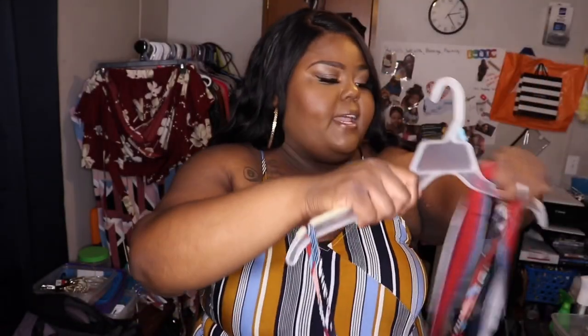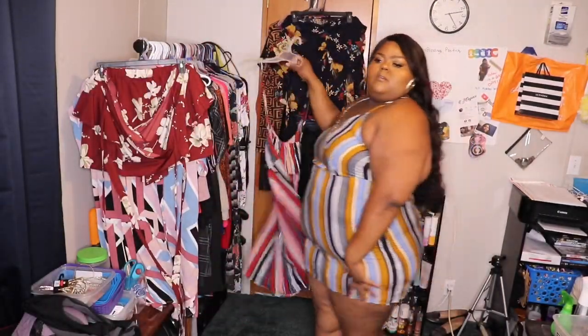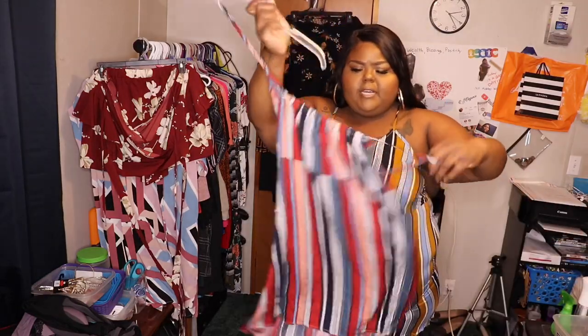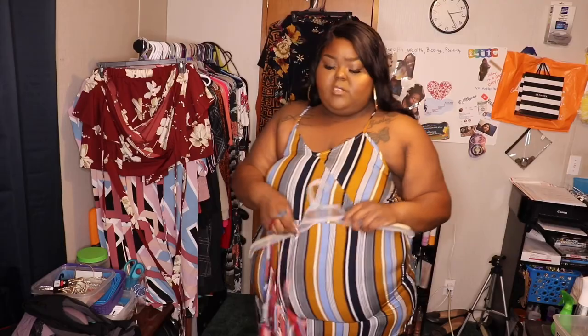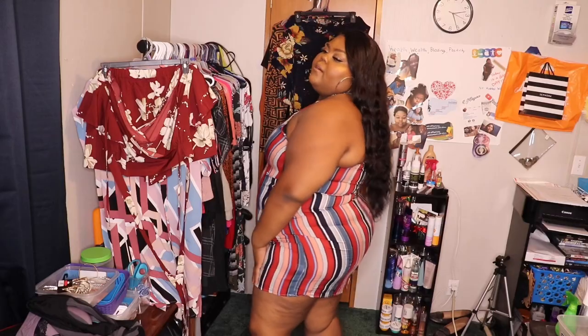Next piece is the Puss Criss Cross Striped Cami Dress. I have one in a size 3X and one in a size 4X, but I should have gotten them both in a 4X. One was $9.90 and the other was $9. The 3X is obviously too small — it looks more like a shirt than a dress, it's really short. The 4X is tight as well, but it is a little bit longer.